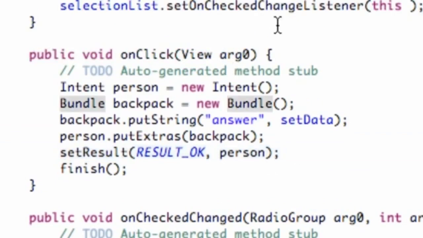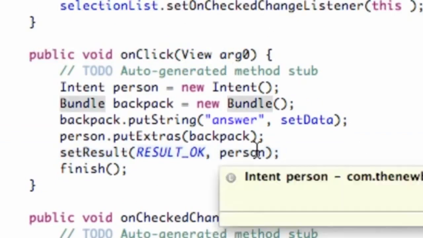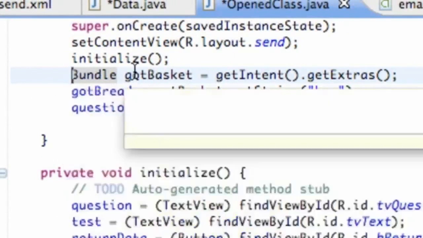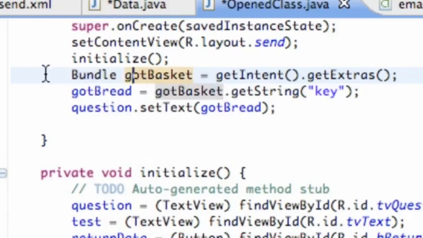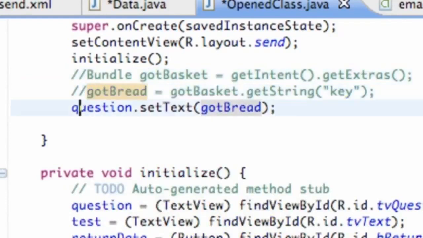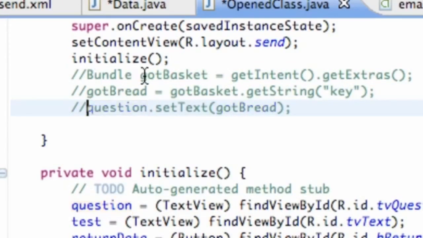So now basically this application will work, but the problem is when we hit that StartActivityForResult button in the previous class, it's going to give us an error because right in our onCreate method we have that other bundle that we set up from the previous tutorial. So we're going to comment out those 3 lines. It's poor planning because it's going to give us errors either one way or the other, depending on which button we press.